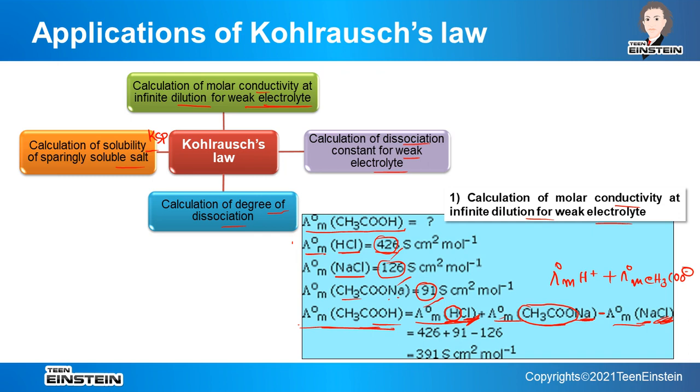So in this way, by taking the help of infinite molar conductance for strong electrolytes, we have to arrange this in such a way that ultimately we have this cation and anion, the combination of which will give this weak electrolyte, that is H plus ion and acetate ion. Because this discussion is all about infinite dilution. If it is not infinite dilution, obviously you cannot do this type of subtraction and addition.